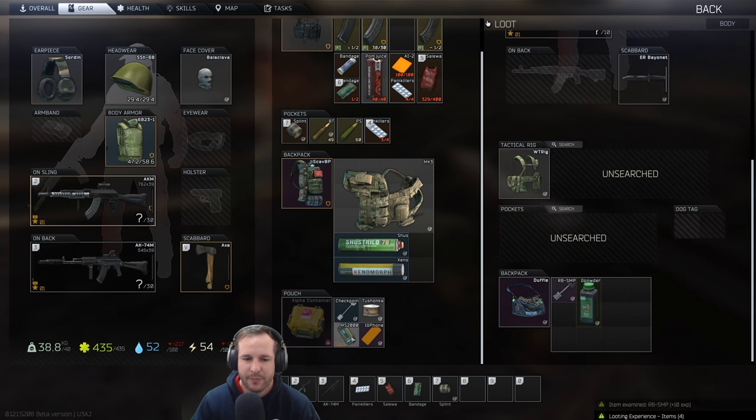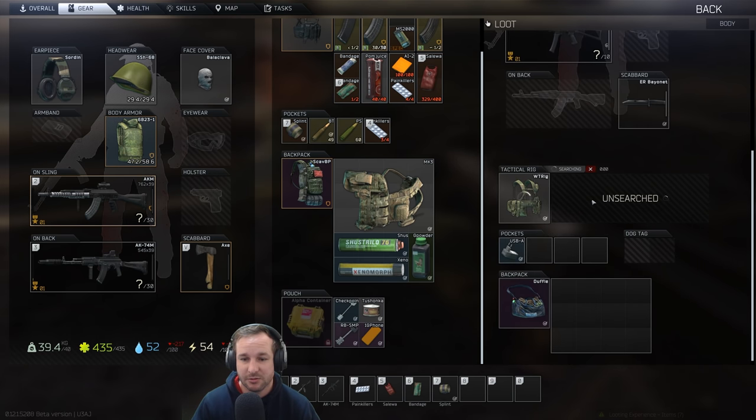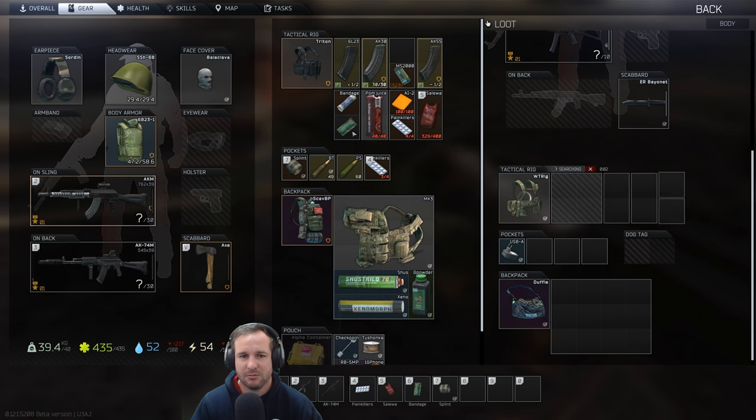What's this? Right, we're taking that. And green gunpowder sells for a bit too. I don't know what that sells for, but that's going to be definitely a nice little money boost.